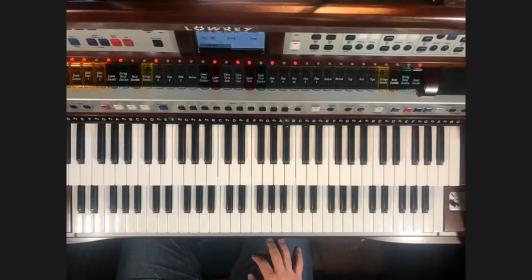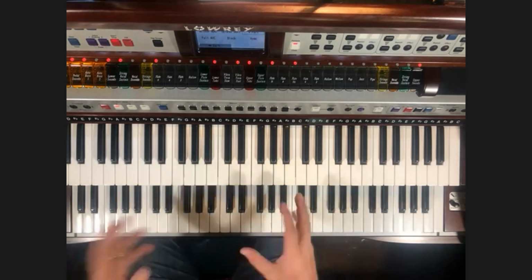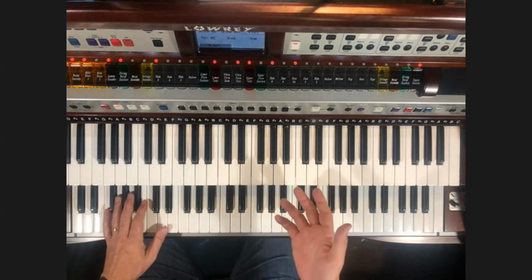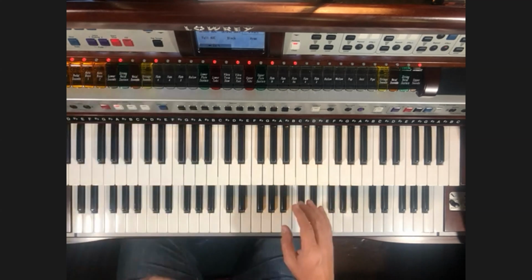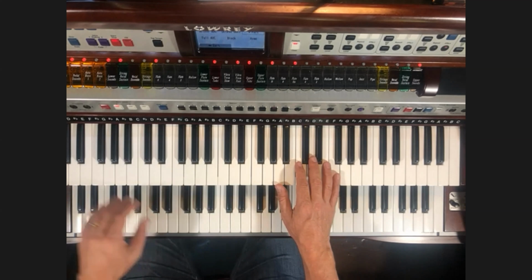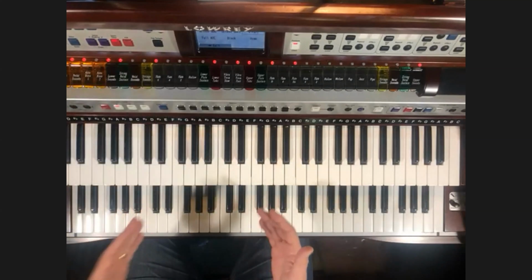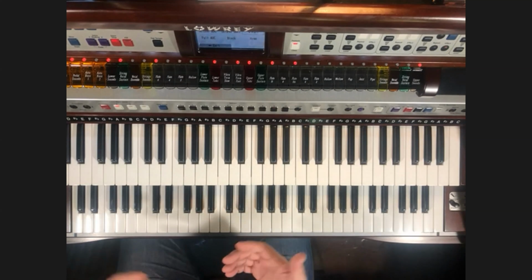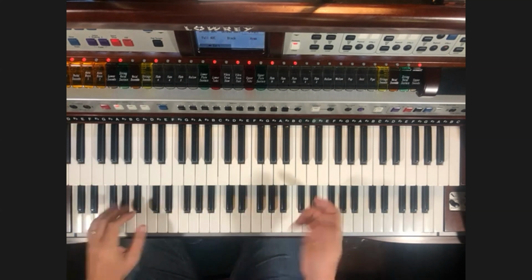And then you stop the rhythm and it's this awkward end. And that's one of my biggest pet peeves, is you've done all that work to get to that point and you don't finish the song. So what I'm going to recommend is that you come up with a way to end it. And what I would recommend is one of three options because we're using rhythm. Either you're going to use an ending 1, an ending 2, or you can hit the stop button. The problem with all of those is, let's say we're able to have you all in the store and you're playing like Kathy Stanley, you're playing on a Legend, but I have an Inspire in front of you. So you get to the end of the song and you've worked your tail off.